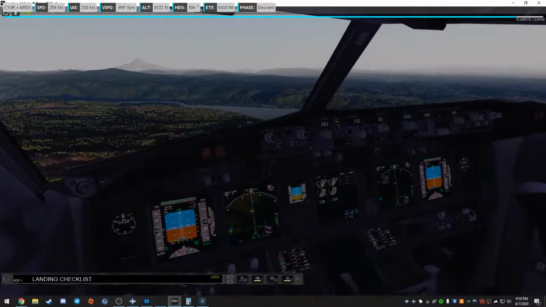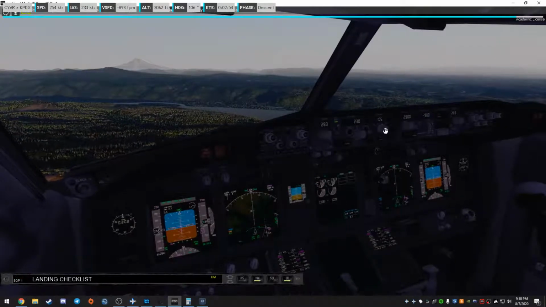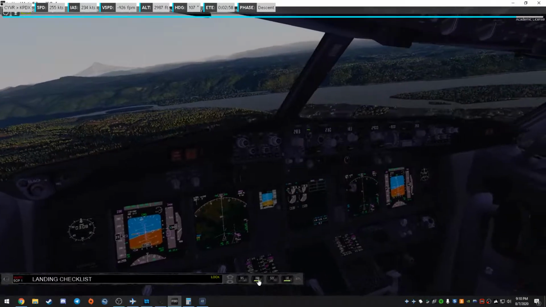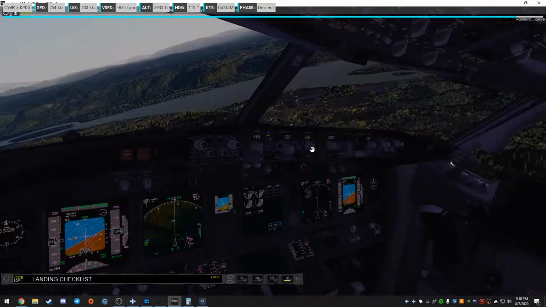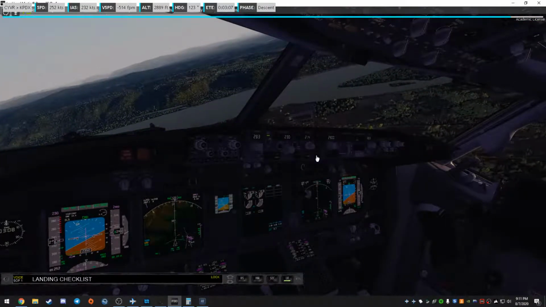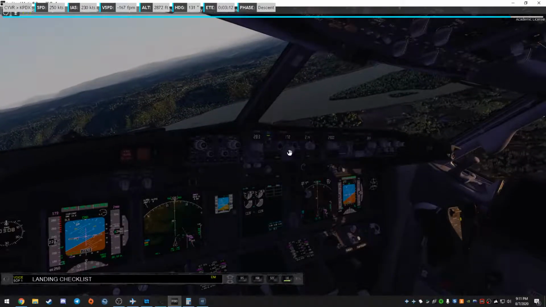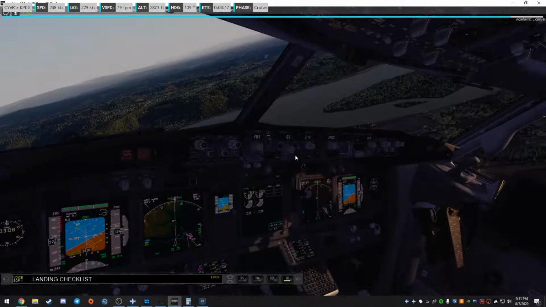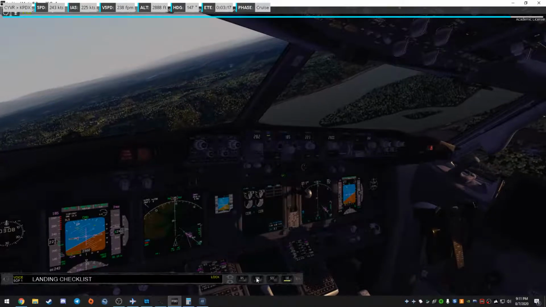Radio altimeter alive. Cabin crew, take your seats. Alright, we're going to turn this bird around. Flaps 2. Speed checked. Glide slope alive. Flaps 2.